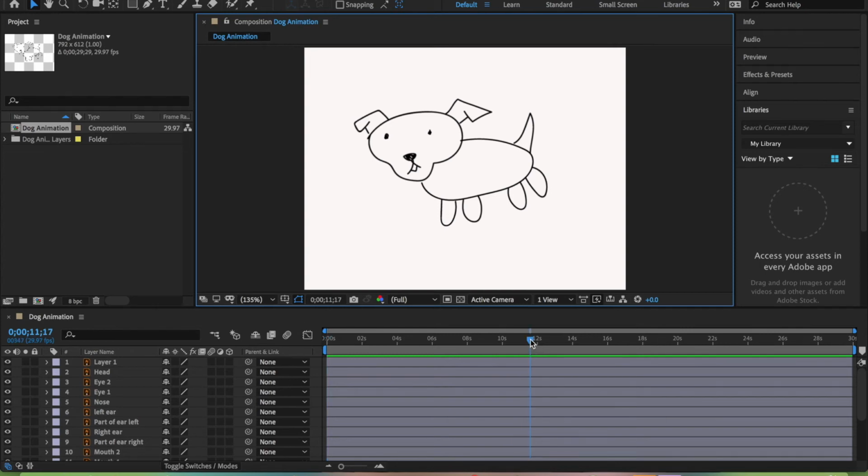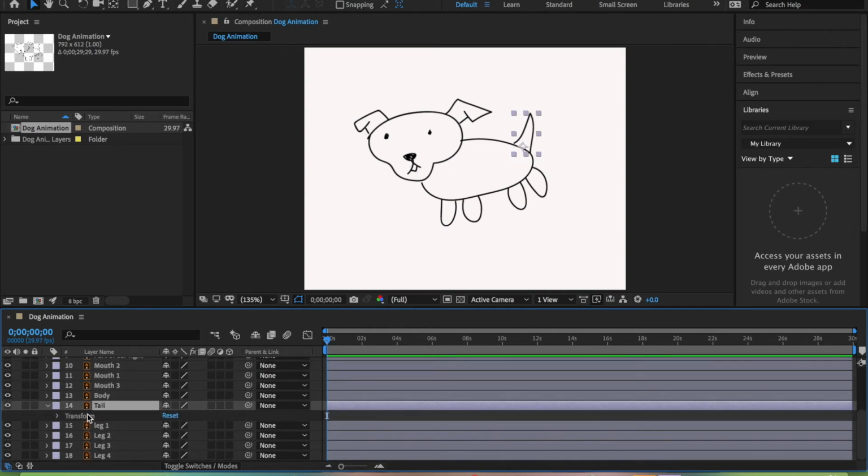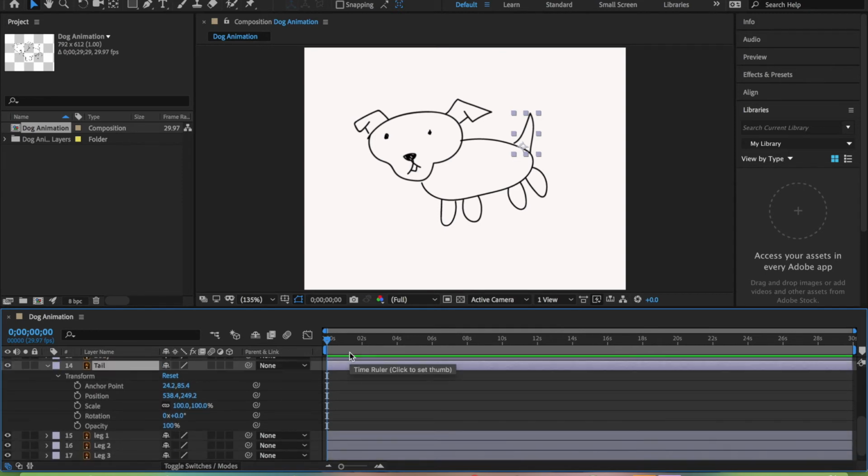So I think the next animation choice I want to make is the tail. Let's see if I can find that. Oh, here we go. Here's the tail. So what I actually would like the tail to be able to do would be to maybe appear as if it was wagging. So I could rotate like this. I think that's how I'm going to convey that the tail is wagging. And it's going to take a few different spots. Let's see. So I'm going to start at 0%. And I'm going to do a clock there.